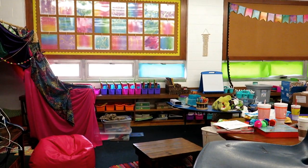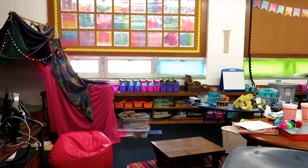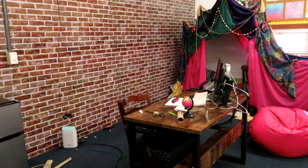I got it at Hobby Lobby. It's cheaper than any of the other fabrics that are in here. So that worked out perfectly. I want to show you.